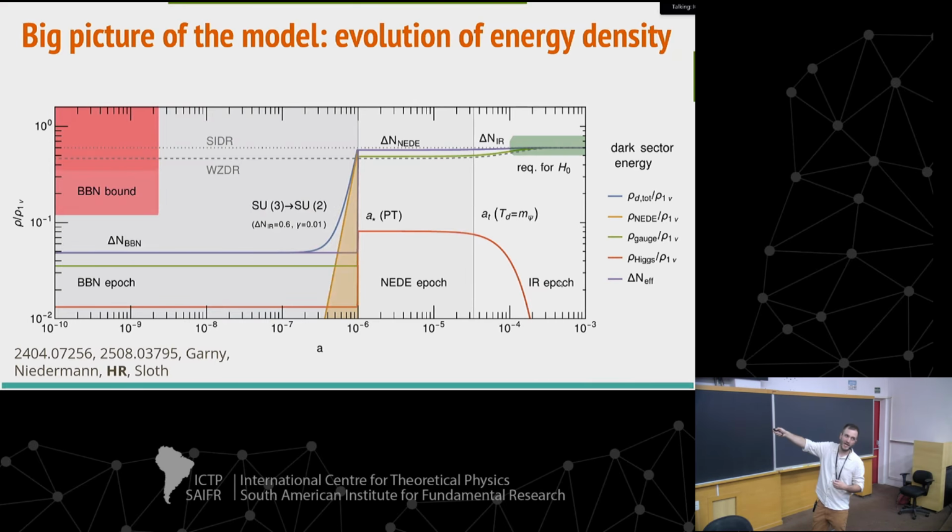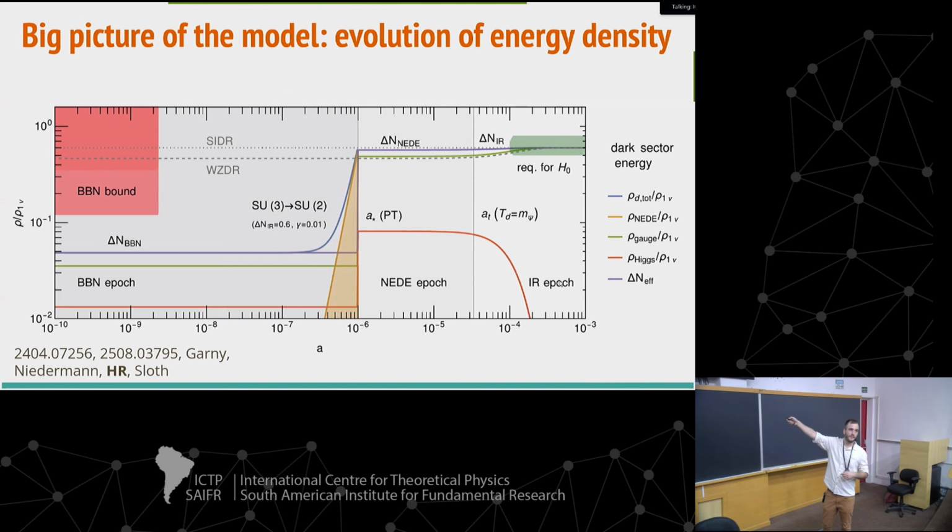In between BBN and the scales of recombination, we have 10 to the 6 factors of A. So this means we inject enthalpy in the plasma after BBN, so you don't violate BBN, and you basically reheat this dark sector after BBN, generating these dark radiation components before CMB decoupling. And what's the contribution to N effective? The contribution to N effective is order 0.3-ish, so it's still allowed by CMB.